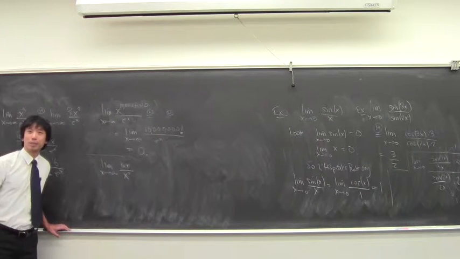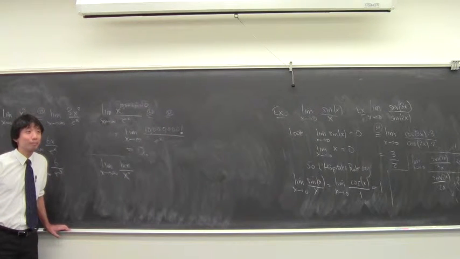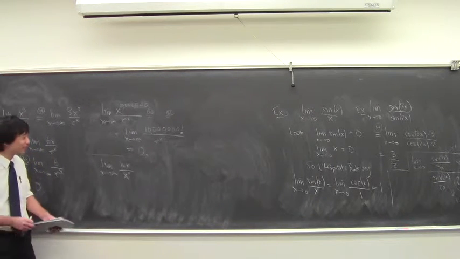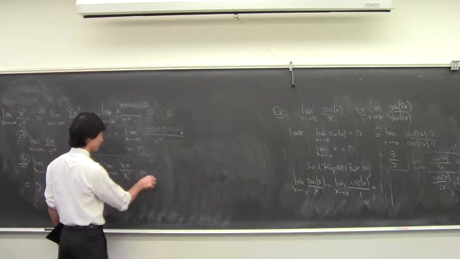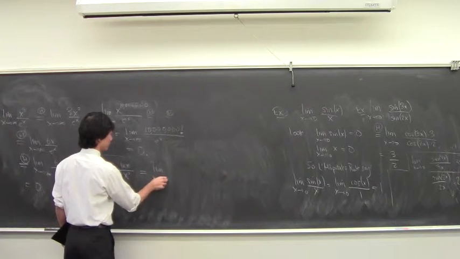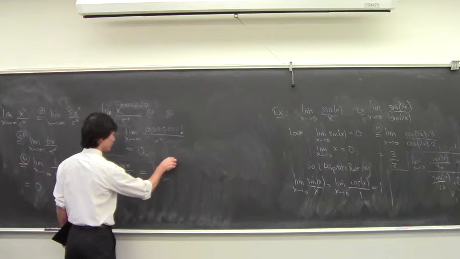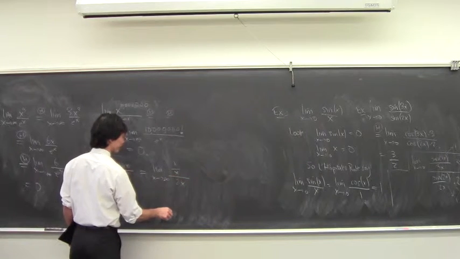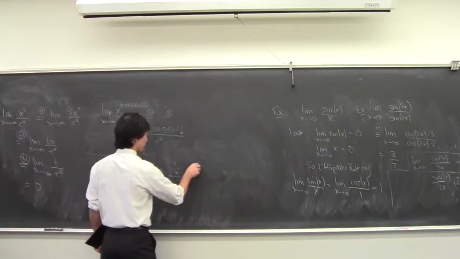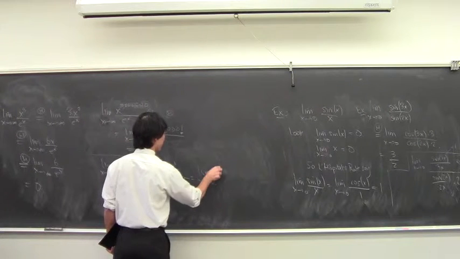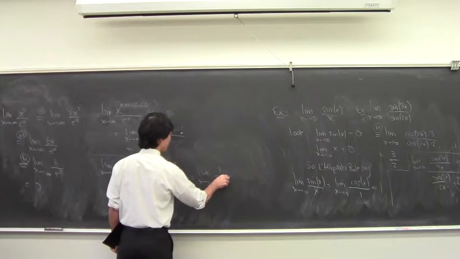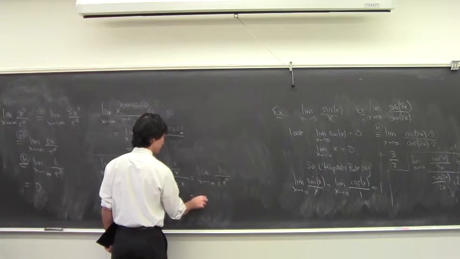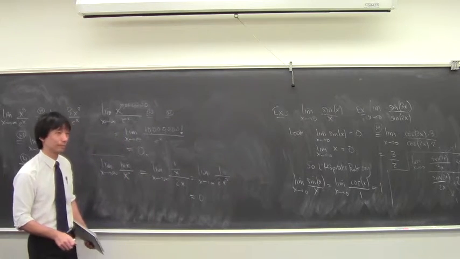Okay, who would like to say something? Raina, how about you? Is it zero? Tell me why you think it's zero. Okay, so I took the derivative. The derivative of the natural log of x is 1 over x, and then the bottom would be 2x, the derivative of the bottom. And so when you organize that, I got 1 over 2x squared, and then when you put infinity into that, it would be 1 over infinity, and that would be 0. Exactly, great.